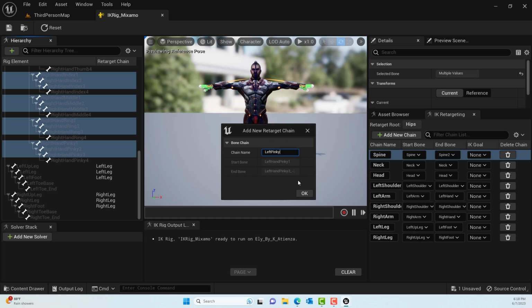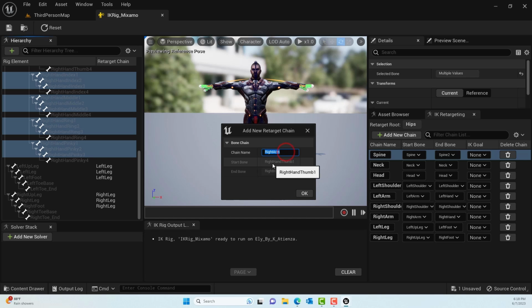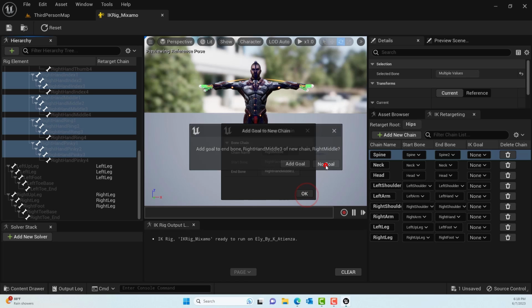And another issue that we might run into is the pose, but I found an easier way to match the pose. Usually this is an issue because Unreal Engine's mannequin is in an A pose, but the downloaded asset from Mixamo is in a T pose, so we'll have to do some adjustment. But I found an easier way so you don't have to do the whole manual work of changing the angle.